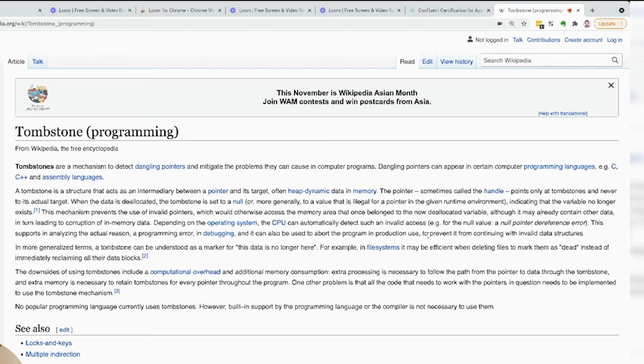Okay, I'm lost. When the data is deallocated, the tombstone is set to a null. Okay, that's what the Kafka documentation said. The value for that key that was deallocated by having an updated value, or when you say delete for that key, it sets it to null, I guess, or any value that's illegal for a pointer in the runtime, but still needs to have a value such as null, indicating that the variable no longer exists.